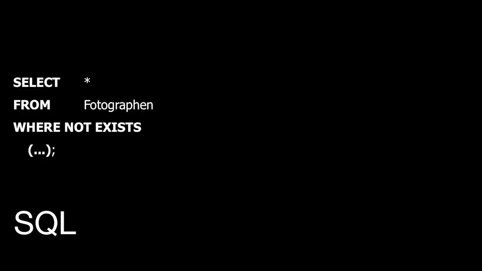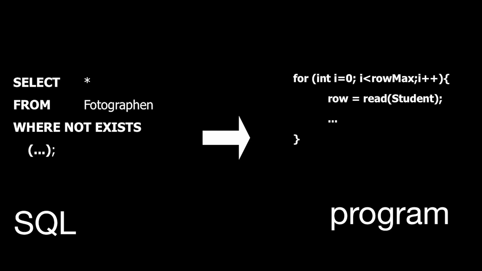For example, in databases you have this declarative query language, SQL. It defines what you want to have. So if you want to have all data from a table, say Fotografen, which means photographers, with a certain condition, eventually the database system has to translate that into a program that actually gets the data out of the database system. So the cool thing about database systems is you don't have to worry about the right side, the program, if you're just a user. But if you really want to understand the technology, you better understand how this translation process is happening.